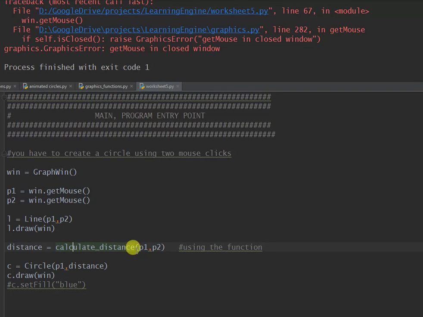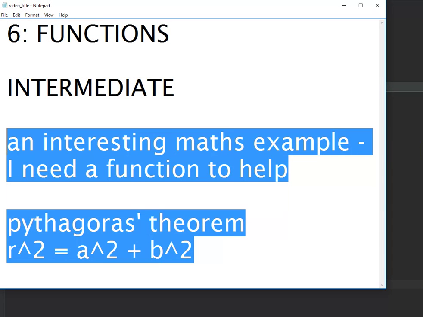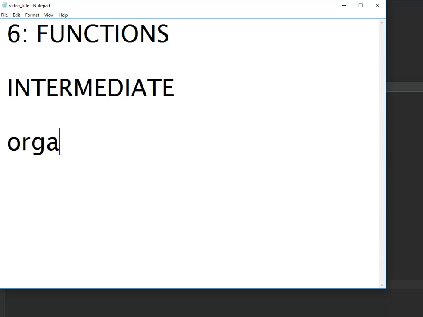I write it on the right hand side, open a bracket, decide what I'm going to give it from my environment. In this case it's P1, P2, it could have just been 2 numbers. And then it will give me back my result and I'll use it in my program. That is the typical way functions work. Functions lead you also into more complex ways of organizing your code. But I want to end this intermediate video on the notion that with functions, you are also organizing code into reusable pieces.